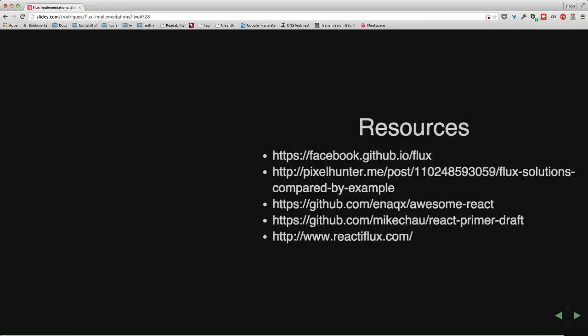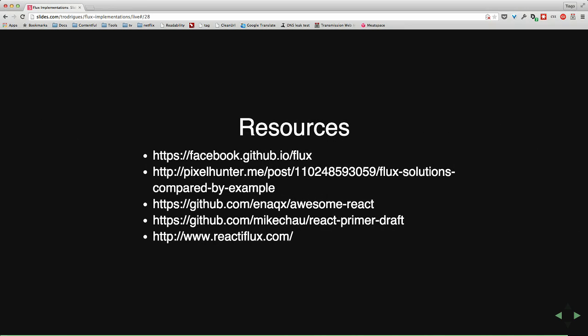Oh yeah, I also have a few resources here. The first one is the official Flux website. The second one is a blog post which doesn't cover all these frameworks, but it's actually a pretty good blog post comparing some of the Flux implementations. Those other two links, Awesome React, is just a collection of a lot of links and resources about React.